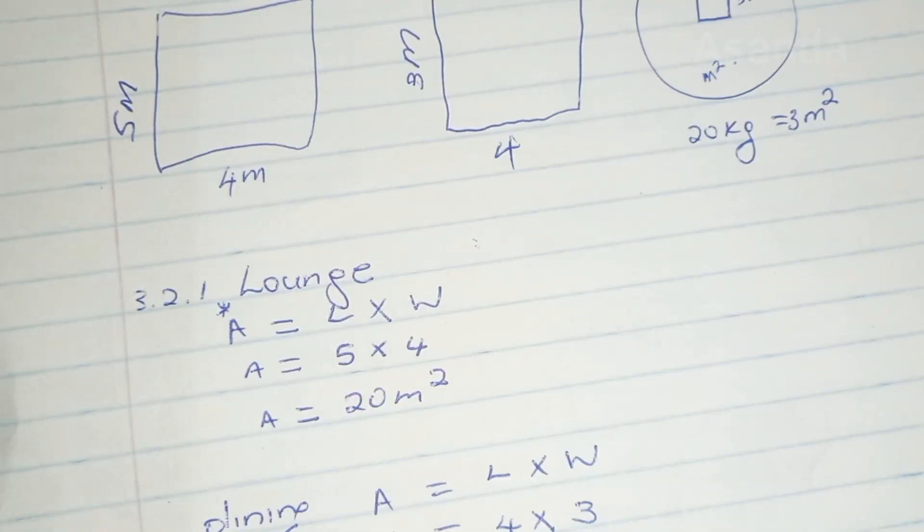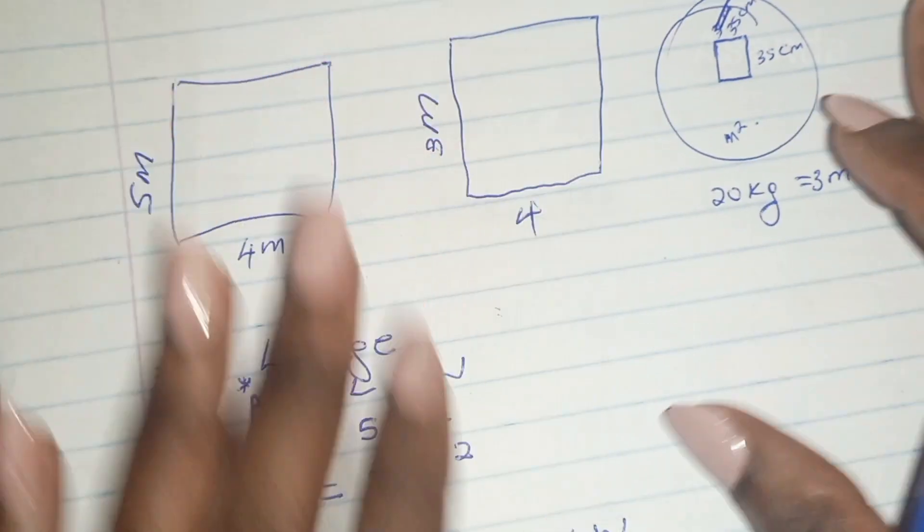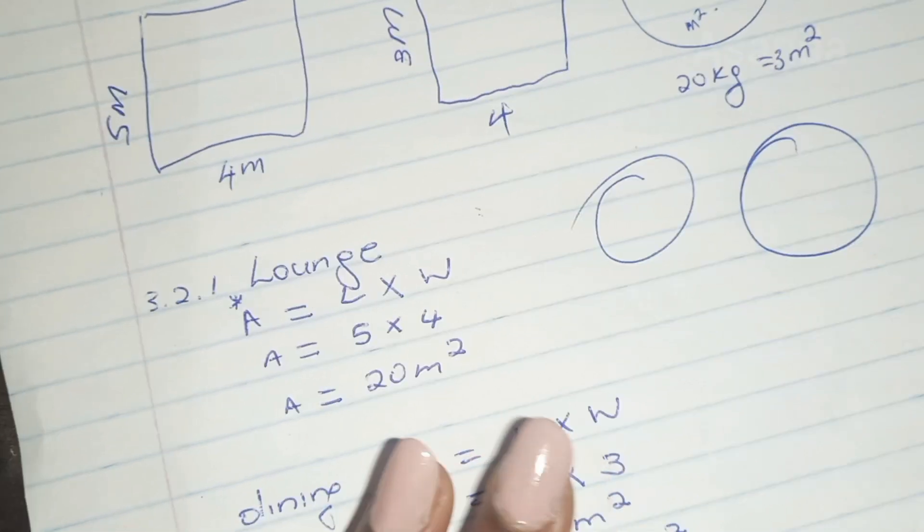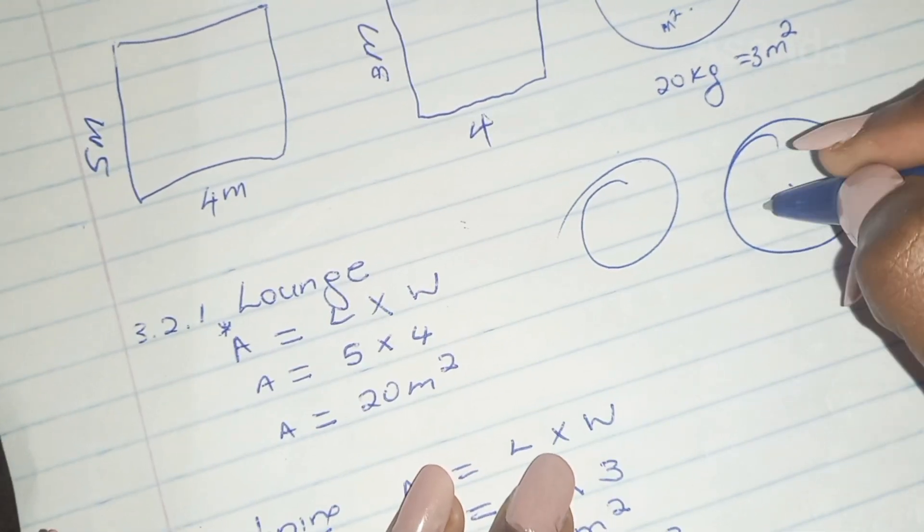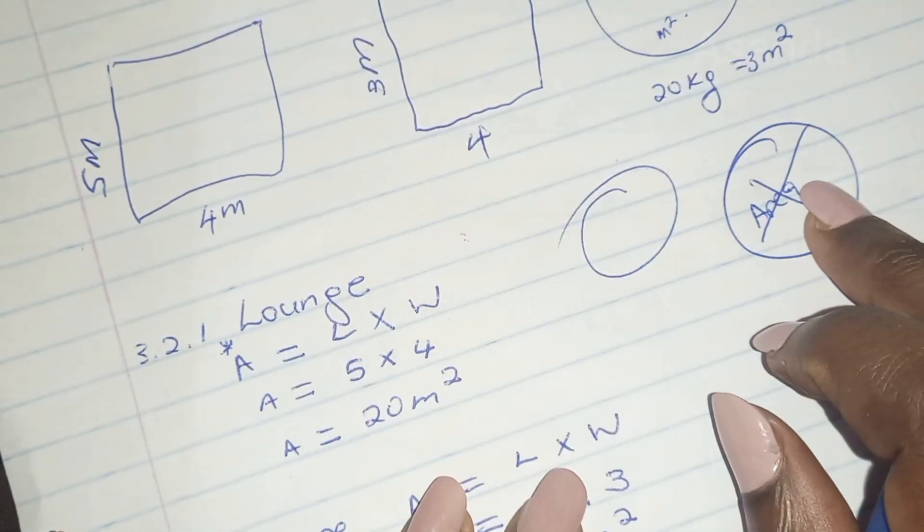If you want me to do that, you're going to have to request me to do that, but that is also correct. As long as the tiles are not circular or whatever you're packing is not, once what you're packing is circular, never ever use the area. So here we don't use the area when we have one of the shapes circular.